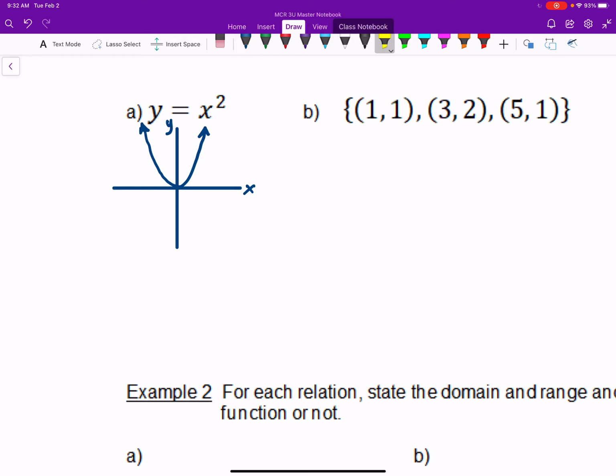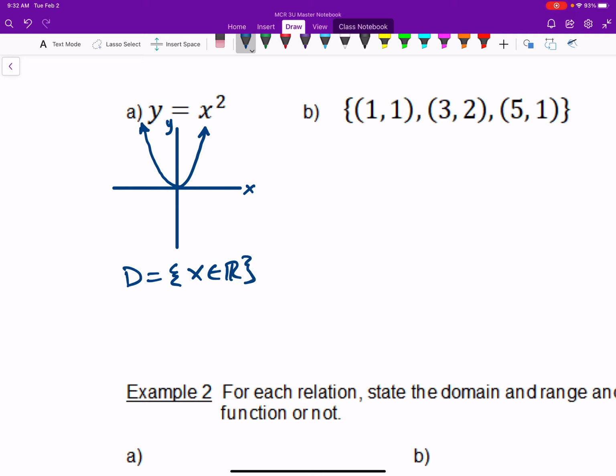Look at the domain. Think about the x-axis. The points don't have to be on the x-axis, but think about the x-axis. What values of x are allowed? That's another way to say it. So imagine this graph going on forever. Yes, it's going upwards, but it's slightly going out as well. So if I go far enough out, I can get to any x value. There's no x values we're not going to get to on either side, positive or negative side. So there's no x values that aren't allowed. That's a good way to think about it.